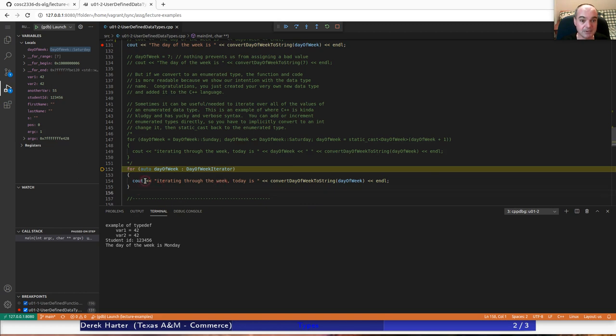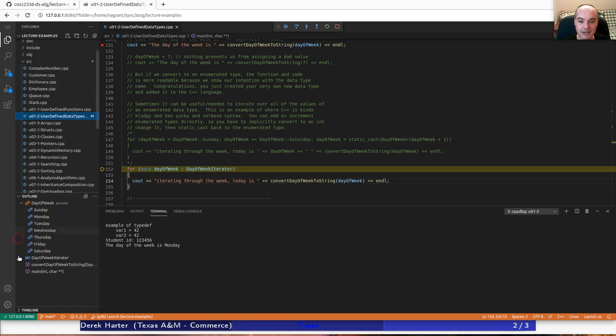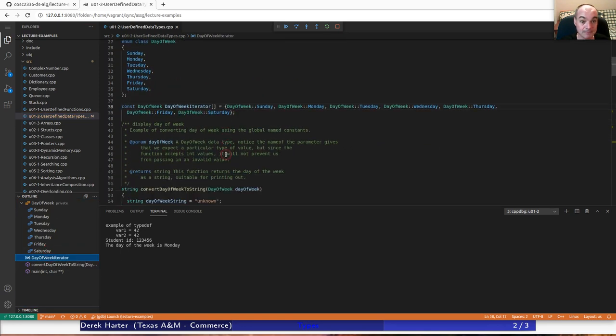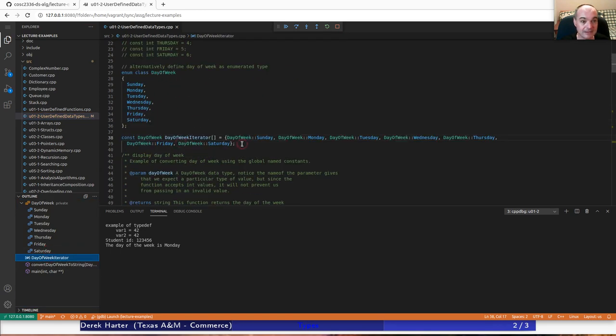And here's an example of that iterator that I was talking about. Again, I don't exactly like this, but this is what I currently do if I need an enumerated type where there's a particular ordering to the values, and I want to be able to enumerate over those. This is a little bit bad because it's a bit of a repetition. I declare the particular values of the day of the week, but then I have another structure where I put these in.